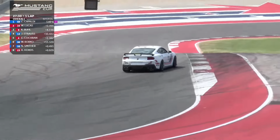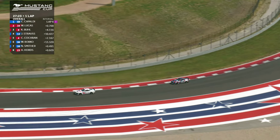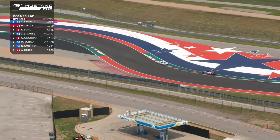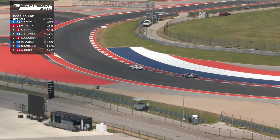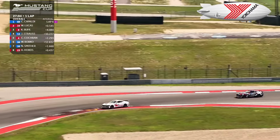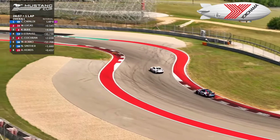I wonder, Joey, because it swapped on our timing tower, maybe the sector ended and he had managed to get the nose ahead under braking but couldn't quite keep it ahead. Certainly a possibility. So if we go back to our first weekend of the year back at NOLA Motorsports Park, now these drivers are in different classes. However, Craig Capaldi did not take an overall win, right? He took his class win. It was Will Lucas that took the overall wins in both of those races. So I think that Craig, seeing that car in the rearview mirror, it might give him a little bit of confidence, that little bit of push to keep going.